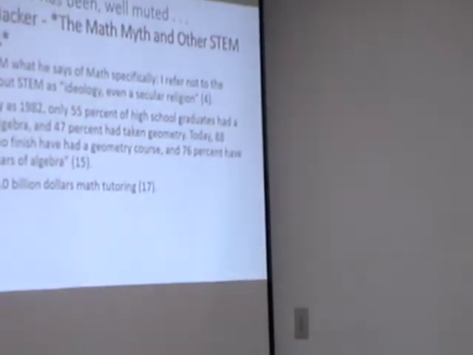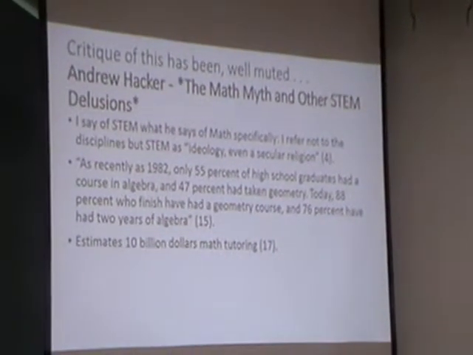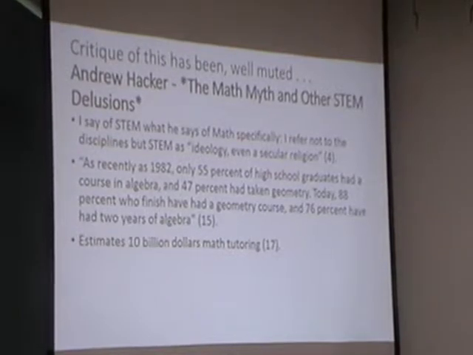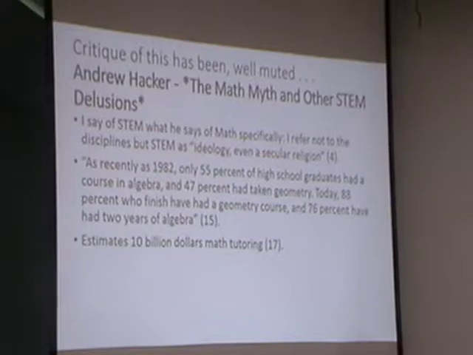Okay, well, I've talked about how there's been very limited critique. I do want to point out someone who is involved in critiquing this. This is Andrew Hacker. He's a political scientist by training. He had a couple articles in the New York Times and the New Yorker. He's written kind of a popular book called The Math Myth and Other STEM Delusions. And he says essentially what I think more people should be saying. I say of STEM what he says of math specifically, which is, I refer not to the disciplines but to STEM as ideology, even secular religion.